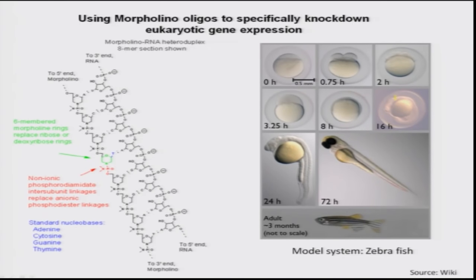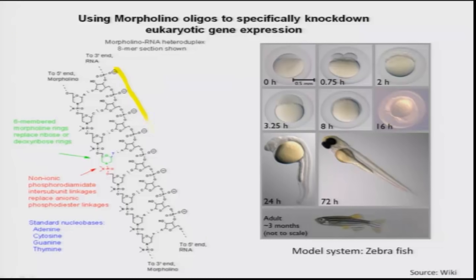These morpholinos are nothing but oligos. These are synthetic single stranded DNA, but the backbone of the DNA that is made is modified such that it is stable, otherwise it may be degraded. And these are antisense, meaning they are complementary to a given RNA, and they have the efficiency to knock down the gene expression, meaning it goes and forms a duplex like what is shown here. This is your RNA and this is your morpholino. This is nothing but an oligo having a modified 5' end, and then you have these bases, okay.